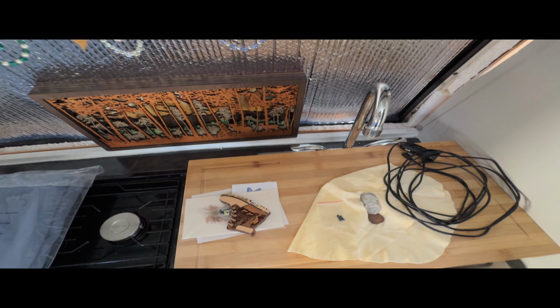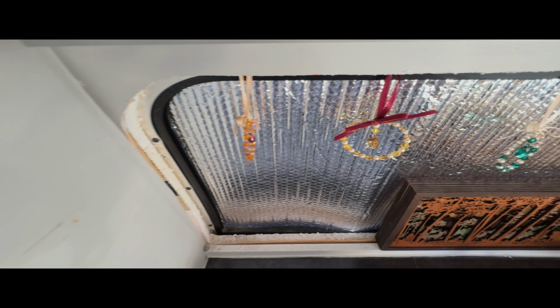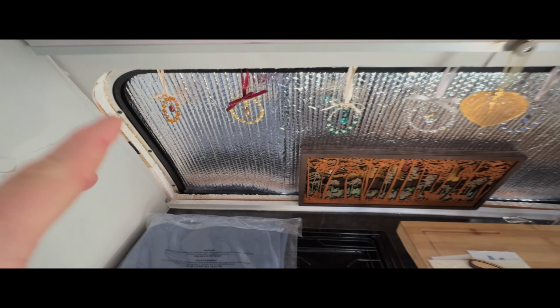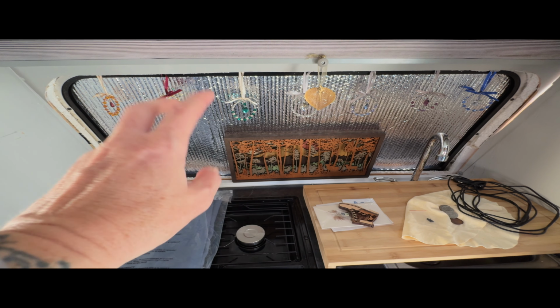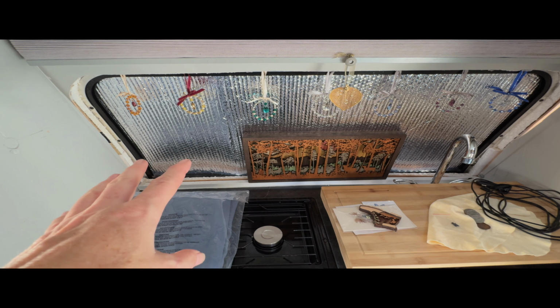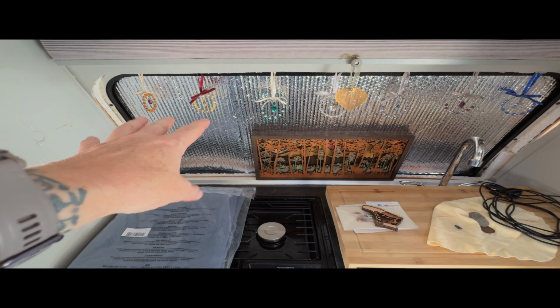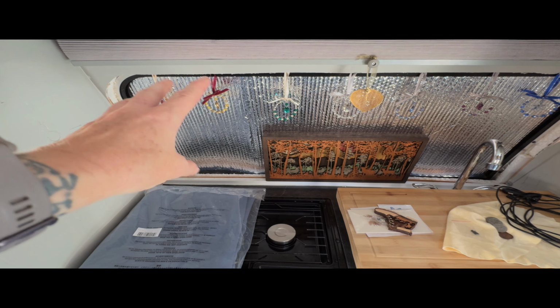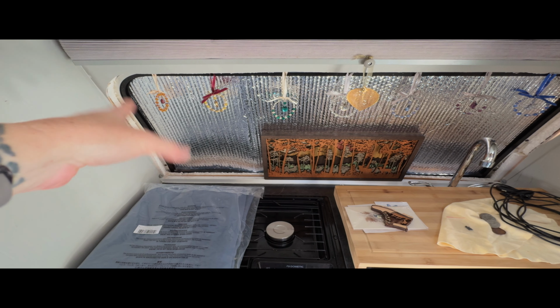I have a very dear friend who makes these Christmas ornaments every year, and I have quite the collection of them because she has given me one every year for Christmas. So I've hung those up here, and you can see behind it I've made a Reflectix window cover for this window. And I'm just trying to do everything I can to keep this living space cooler. So I've got the Reflectix on this window. I'm eventually going to put either black material or black tape over this side of it. So it'll be silver on one side and black on the other.